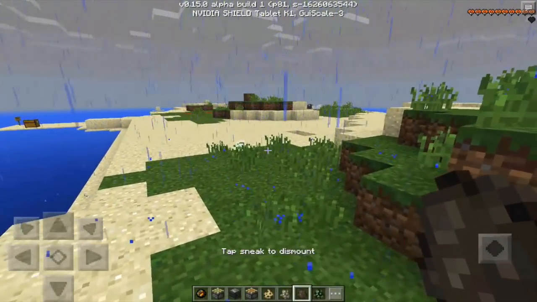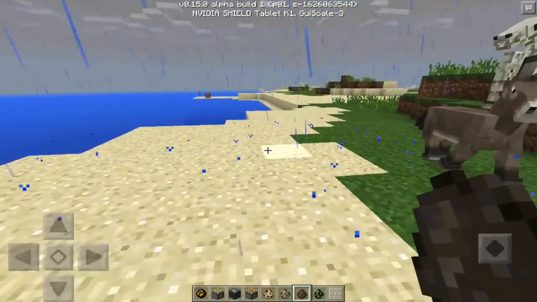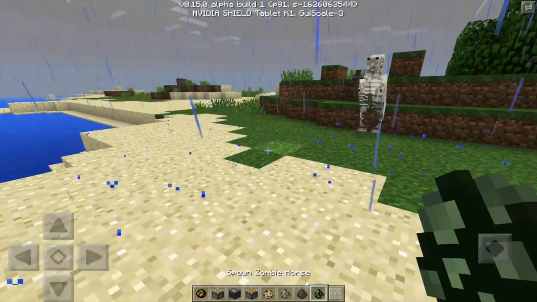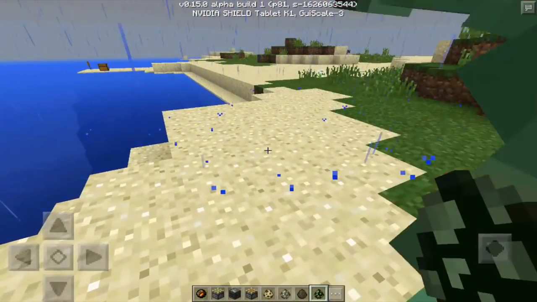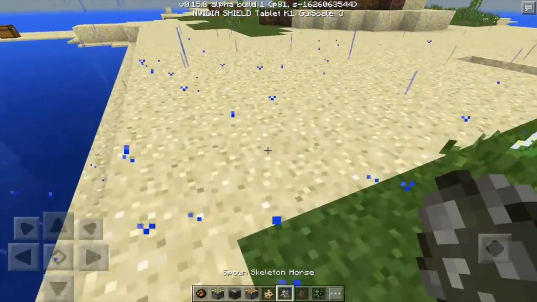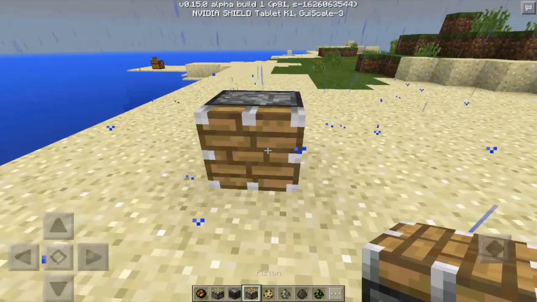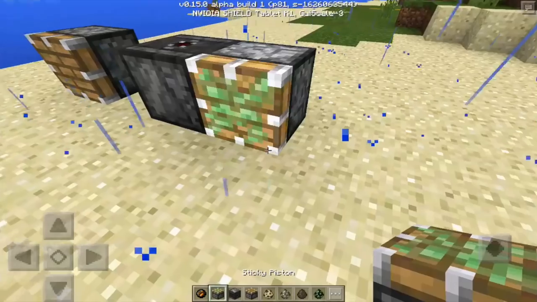And as you can see, we have some awesome stuff on the top right corner. It's like the health bar or the hunger bar for the horse. And look at the zombie horse. It's pretty cool. We don't really have that on PC. Well, you have to hack it in to get it on PC, I believe. Or they probably added it in 1.10 or something.